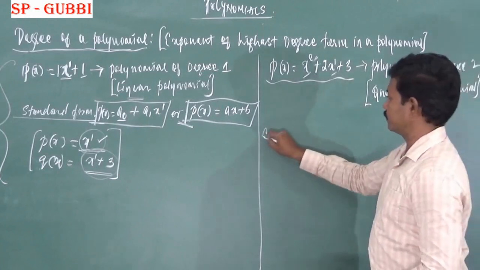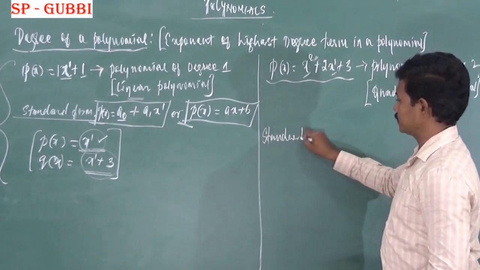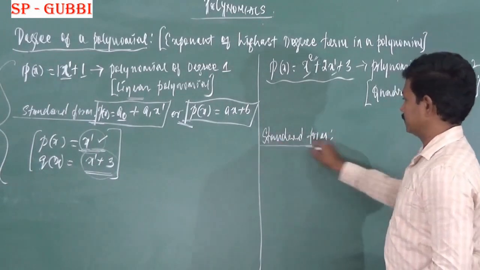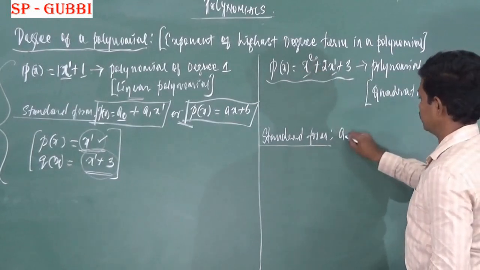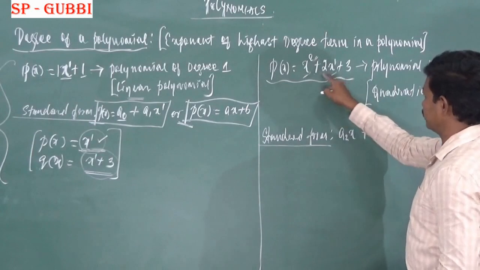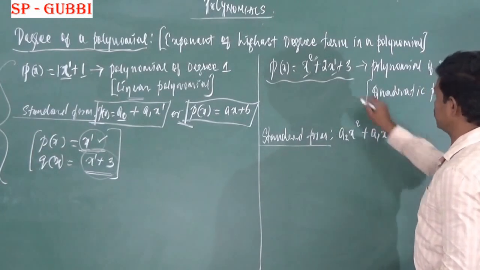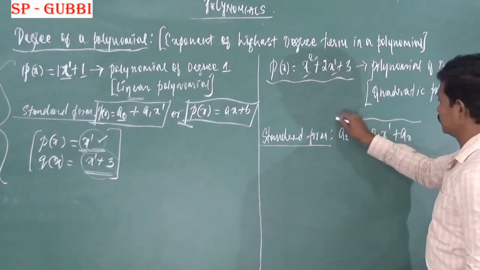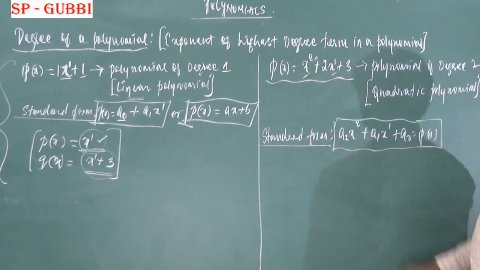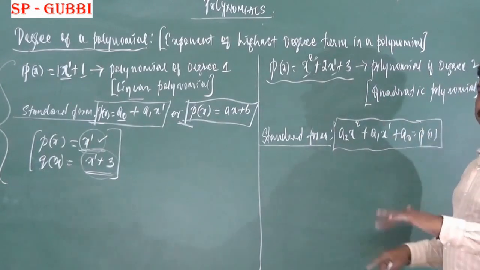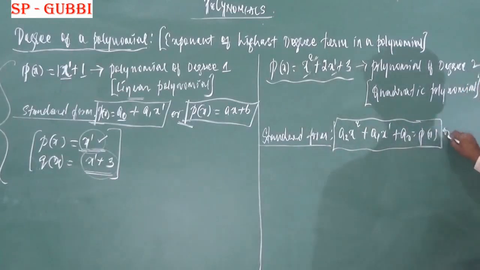So let us go with the standard form of this. You have to remember all these things, which is very important. I hope you can identify the standard form here of x square. It is a2 x square plus a1 x to the power 1 plus a0. So this is the standard form of p of x, the standard form of the quadratic polynomial. So what is given in your textbook? It is something like this, p of x is equal to ax square plus bx plus c. So this is also the standard form of a quadratic polynomial.